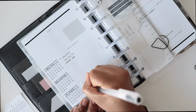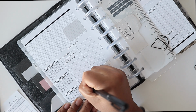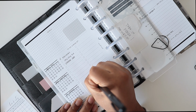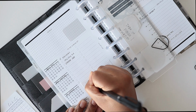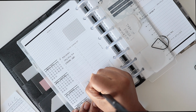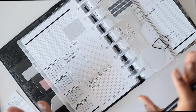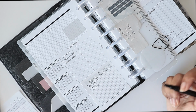Okay, so daily text, which is just my daily Bible reading. And then my water intake, I like to have 8 per day. Vitamins, and then also the kids' vitamins too, because we're talking about the family here. So all of these things should benefit everybody for the most part.